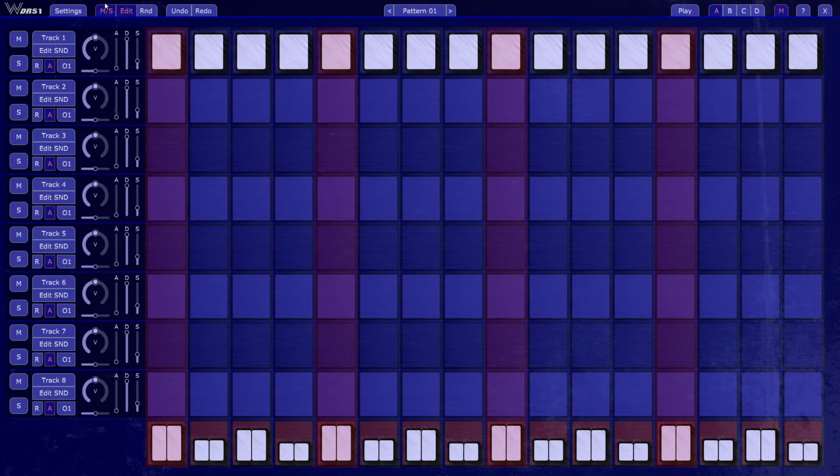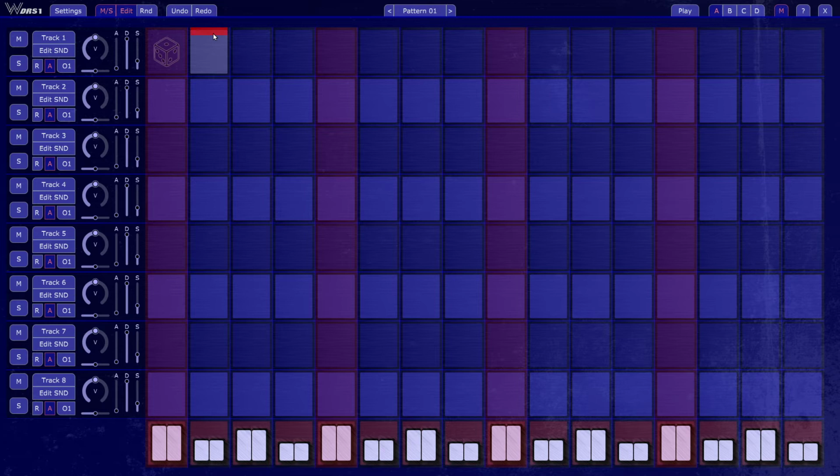Another thing, you can also select the probability. I think that's correct. Probability of each step. By moving the mouse over here to the top, you can see there's a red area. If you click it, it's going to show a dice. And now the velocity of the step is going to determine if it's going to hit more often or less. So if I set it off, the dice is still there. It's going to rarely hit.